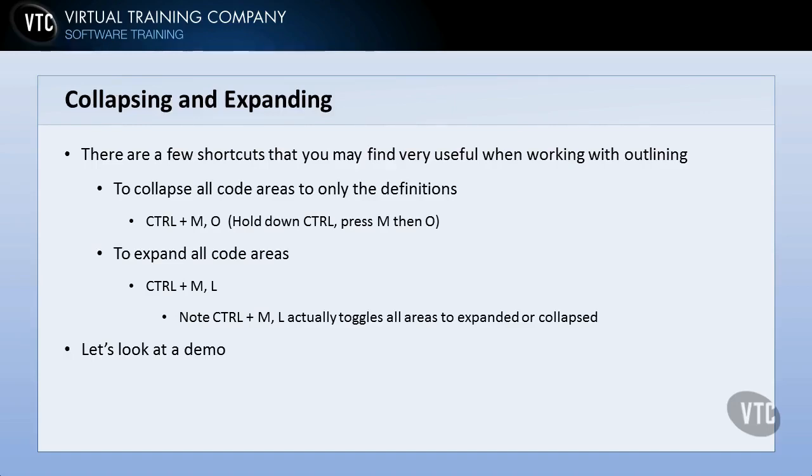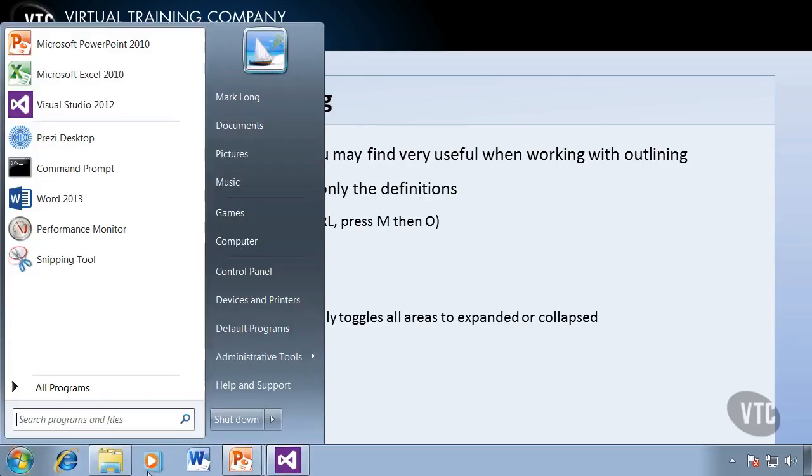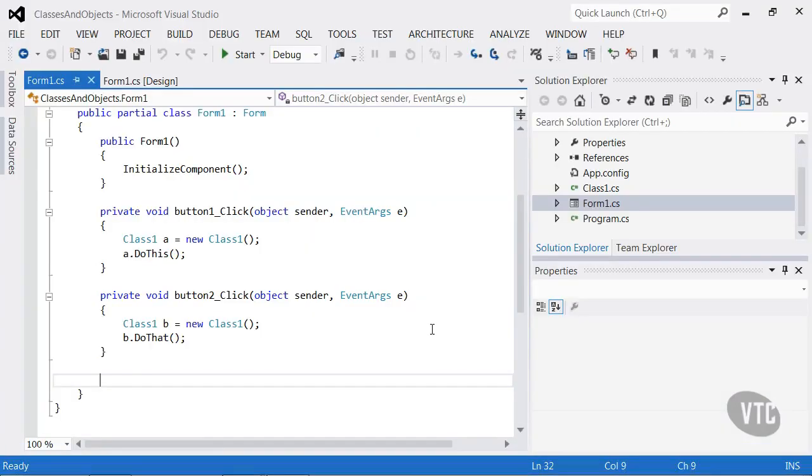So let's just jump out into Visual Studio. And this is some code. You'll probably see this a little later on in the course in a demo. But what I want you to see is, notice over here to the left, this little minus button in this box. Notice that if I mouse over that, it's putting a colored background. Now on the video, I don't know if you can see that, it's a light gray.